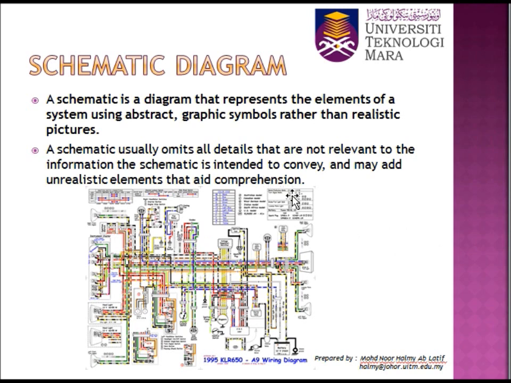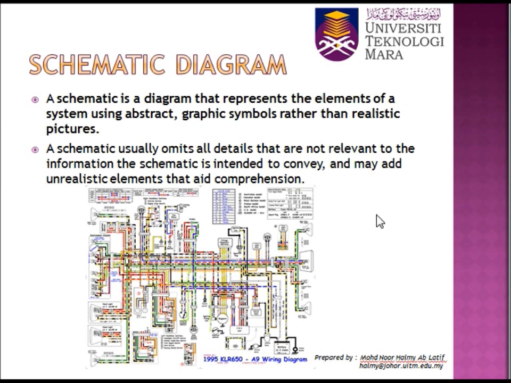Okay, so this is a schematic diagram. It is a diagram that represents the elements of a system using abstract graphic symbols rather than realistic pictures. A schematic usually omits all details that are not relevant to the information it is intended to convey, and may add unrealistic elements that aid comprehension. Okay, so yang ni ialah wiring diagram.